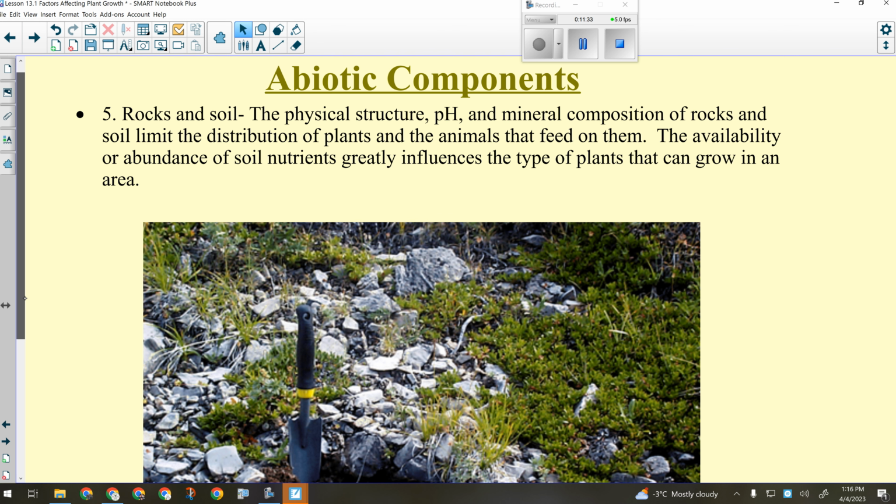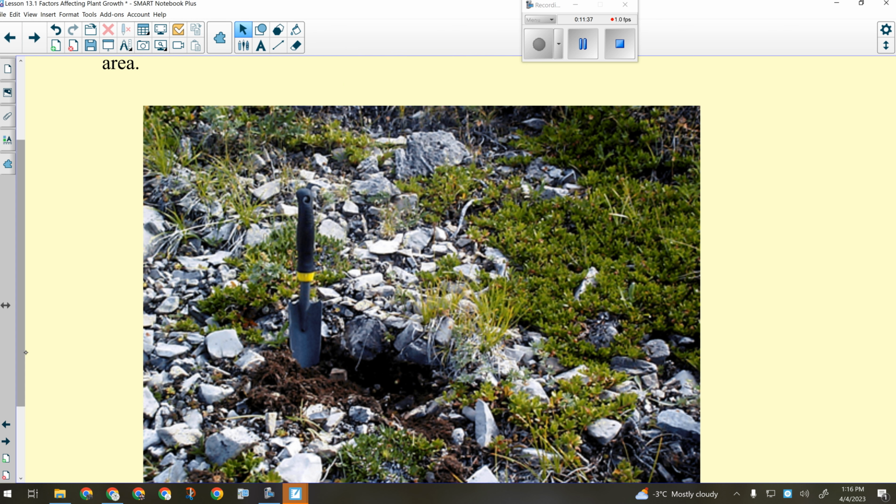So for example, looking at this dirt right here, what do you suppose the biggest problem for organisms growing in that dirt would be? The amount of rocks. Yeah, the amount of rocks. That soil is about that thick. That trowel, I put that in the ground, but it wouldn't stand up on its own. You can't see it, but there's a rock holding it up behind it, because I couldn't jam it into the dirt far enough for it to stand up on its own. The dirt was so thin. So this soil is very, very thin.